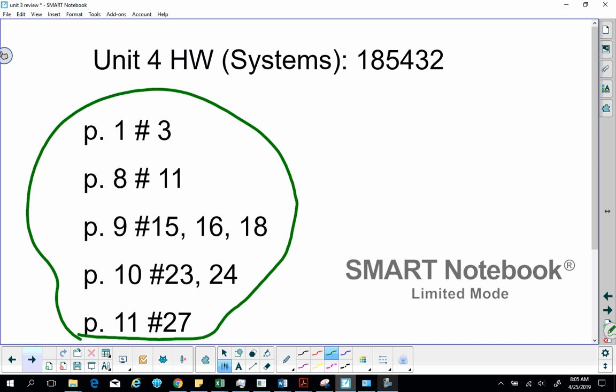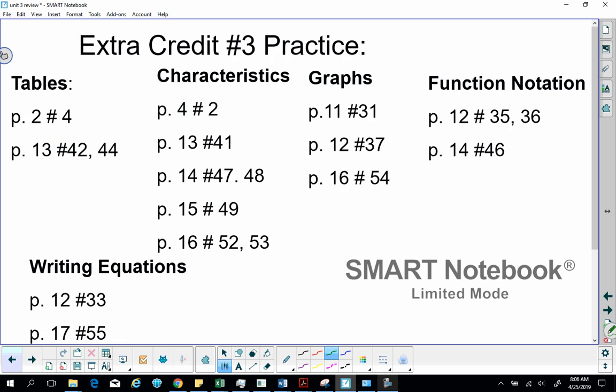So that is the homework. If you're good with linear and you understood it and you're focused, go ahead and do your homework because that was due last night, but I'll give you time to do it right now. Beautiful. But start those homework questions, the extra credit questions, and you can always do the extra credit questions at home too. So if you're like, oh hey, I've been slacking, I'm going to do some of the extra credit. These are the extra credit questions.